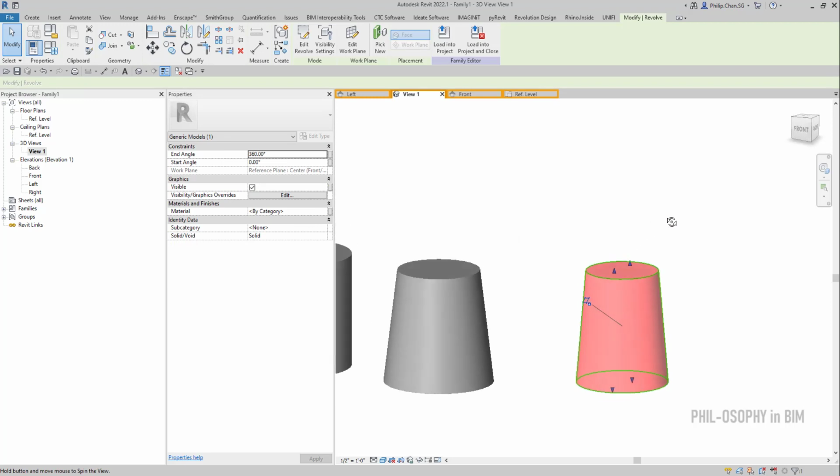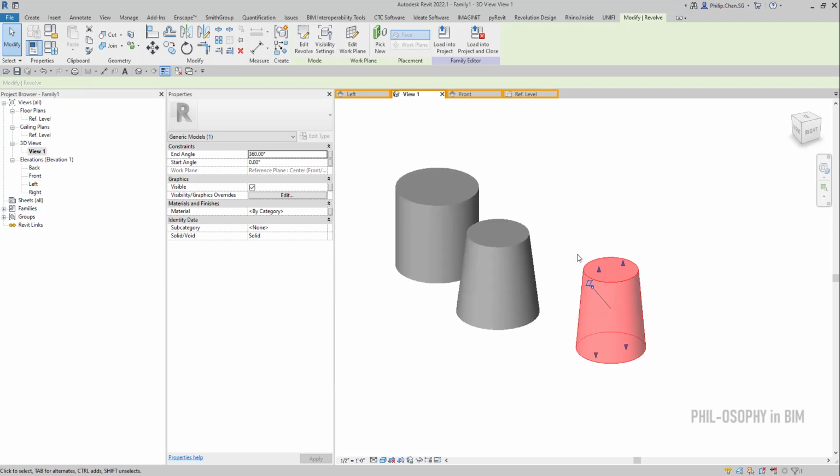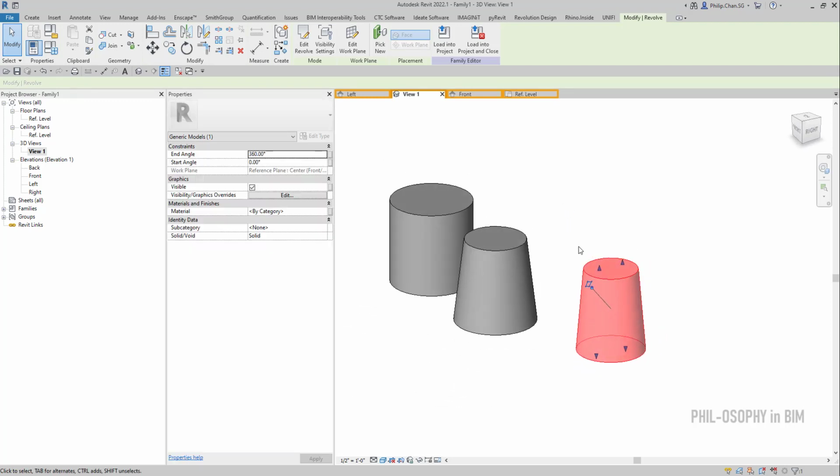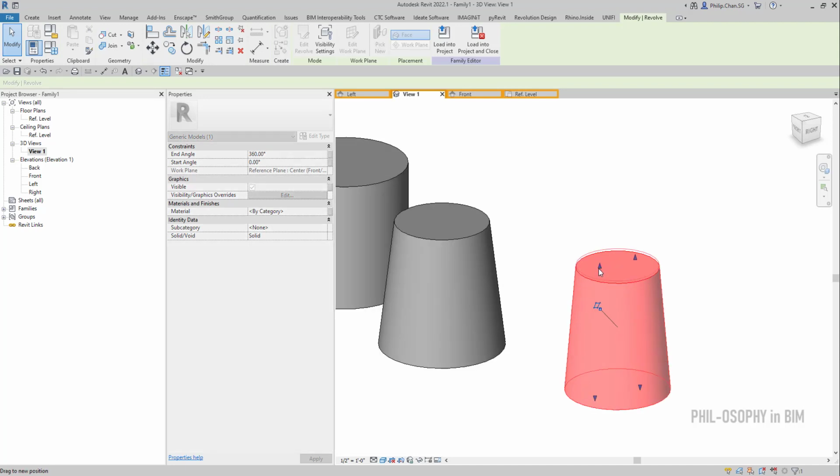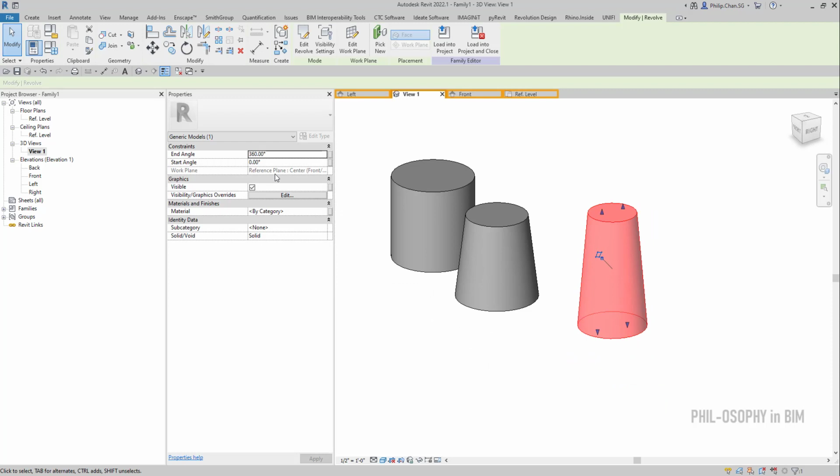Again, you'll see that now I'm able to create a column shape here. You also have the shape handle to control the height. This time, under the properties, you won't be able to control the height here like the other two. Instead, you actually have an angle parameter here.